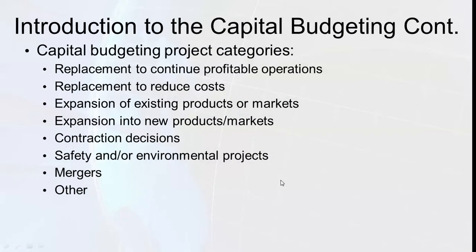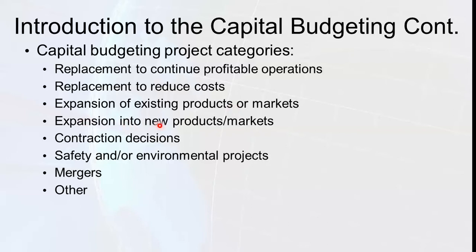There are different categories of capital budgeting projects. They include replacement to continue profitable operation. So if you want to replace a machine, that's about replacement. Replacement to reduce cost. Sometimes replacing a machine can reduce the cost. Extension of the existing products or markets. So maybe you want to increase the number of machines to produce goods.